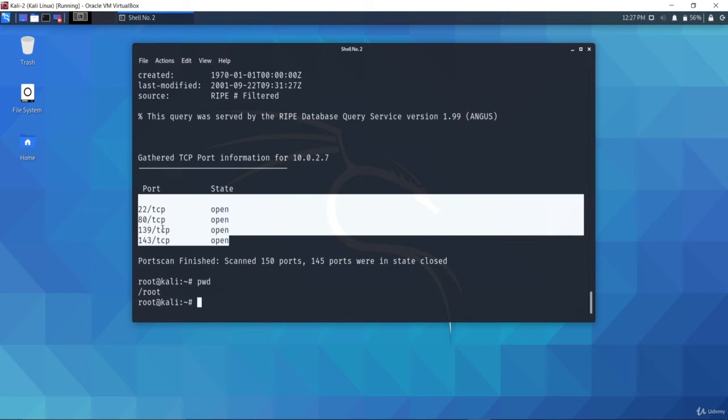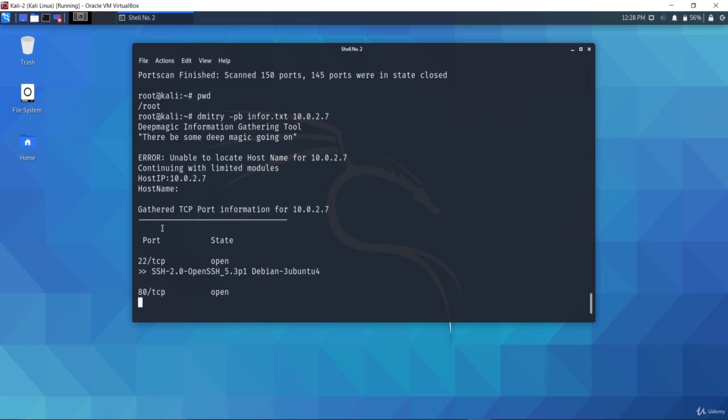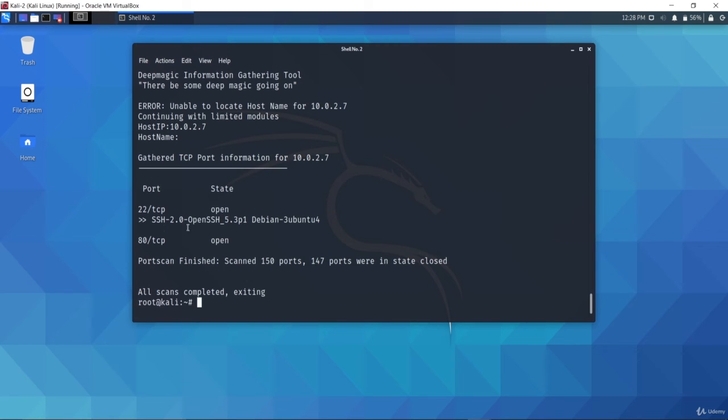Okay, so now what I'm going to do is simply type Dmitry, the tool, with the -pb flags, and then the IP address. Before the IP address, if you want to store it inside a file, you need to give the file name with the output option. So this is the file, and hit enter. After hitting enter, as you can see, this is the report.